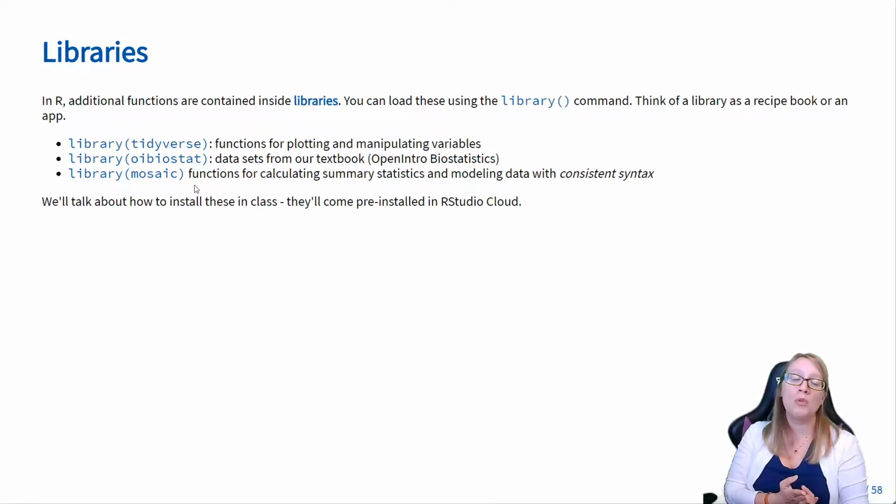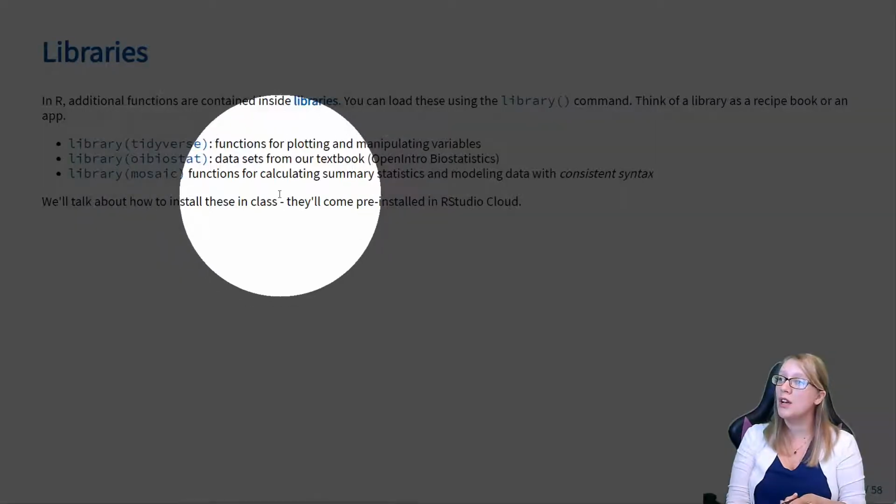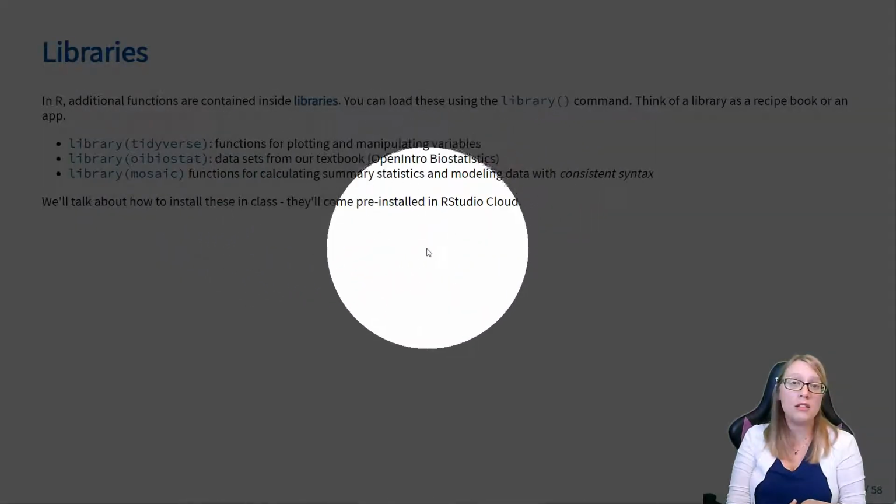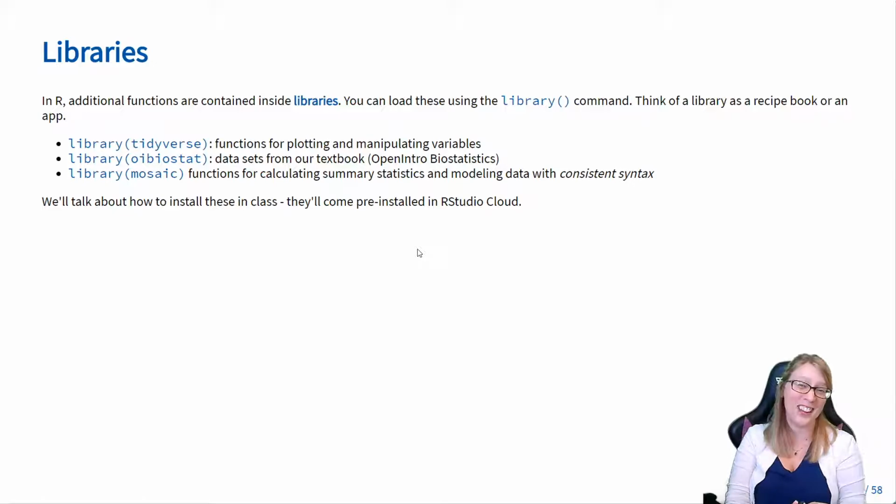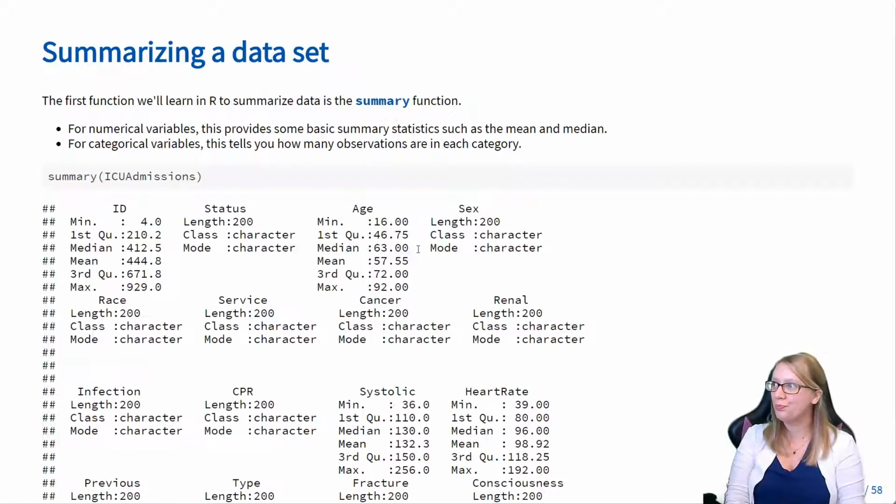And then finally, we'll use a library called the Mosaic library, which contains some functions for calculating summary statistics, working with models and tests. We will talk about how to install these 3 libraries in class. They're all fairly straightforward to install. If you're working with RStudio Cloud, I will install them for you. So that's an advantage. For the cloud-based version, they'll be there ready to go.